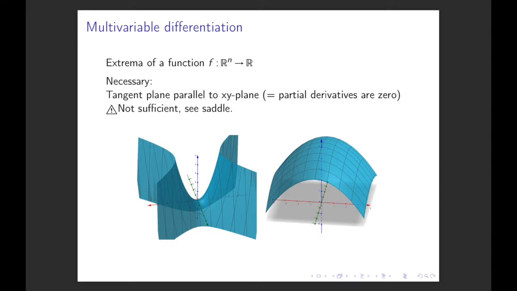A sufficient condition for a point to be a local extremum is that the first derivative is zero, but the second is not zero. In the higher dimensional case, we have the same situation. There can be points with tangent planes parallel to the xy plane that are not maxima or minima. Saddle points are such an example. The derivatives are all zero, but there are directions where the function has positive, respectively negative curvature. In x direction the function goes up, in y direction it goes down.